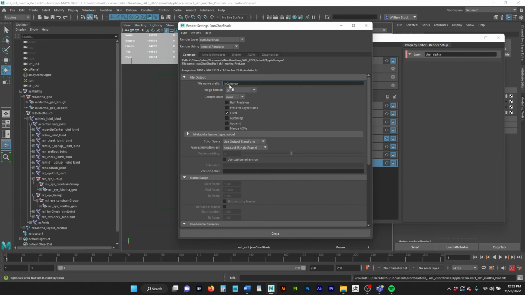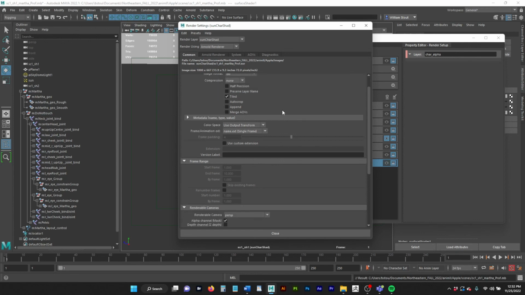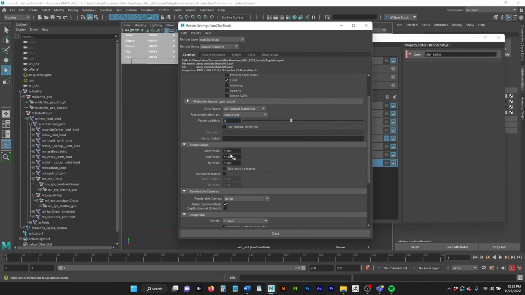Actually, I'm going to do camera first, underscore, then render layer. Scene one, shot one, render layer. Image format, EXR, compression to none. Name dot number dot extension. That's always what we want. Leave the frame padding at 4. Frame padding means that will be frame 0001, 4 significant digits in the numbering.